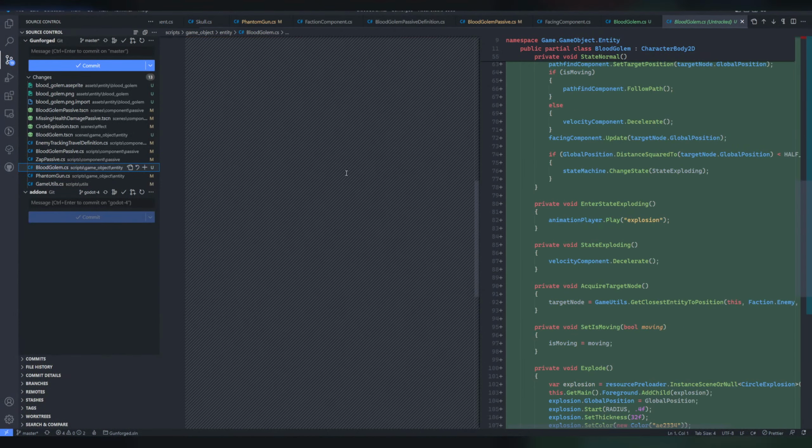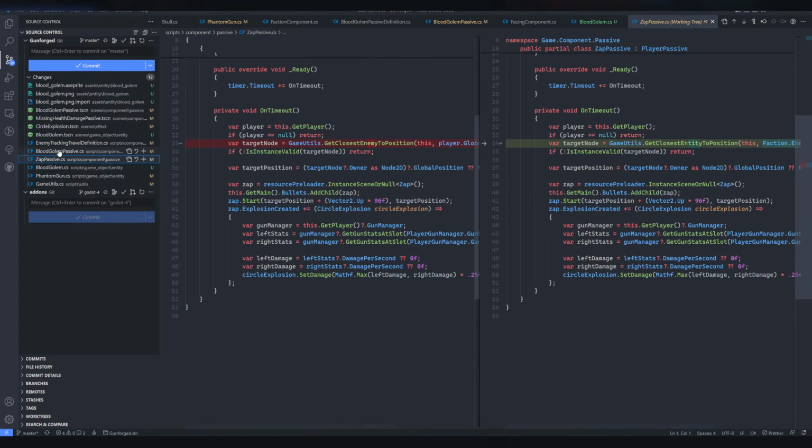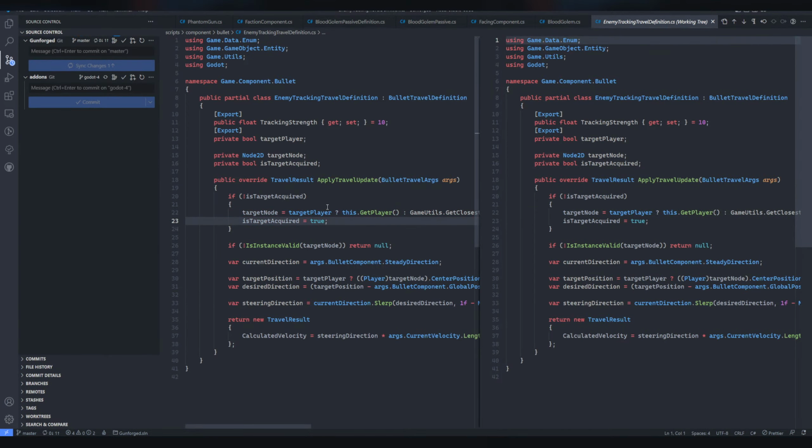Make sure I didn't do anything too stupid. Okay, looks good. So I'll definitely add more particle trails and explosion effects to him as well, but that's the blood golem basically, so I love this guy, yeah.